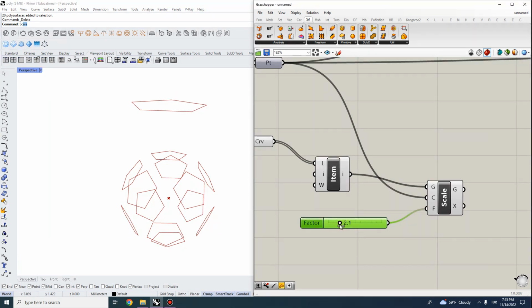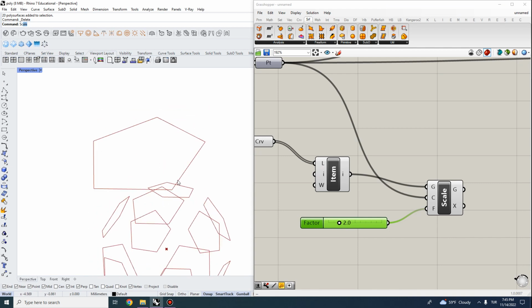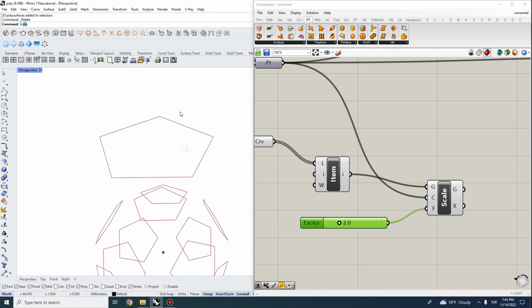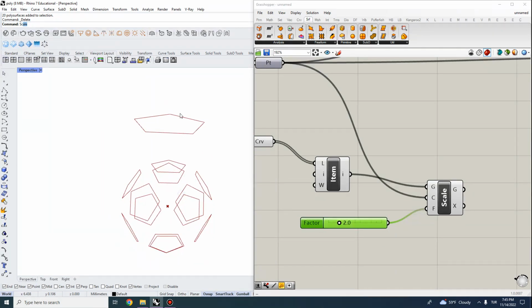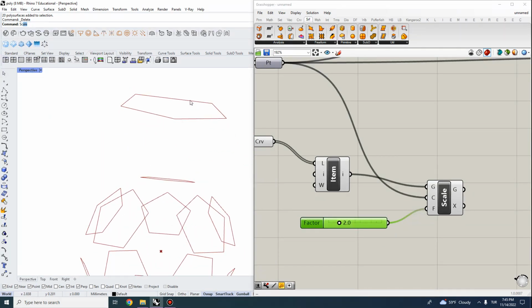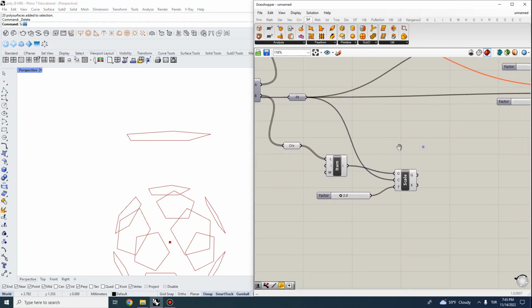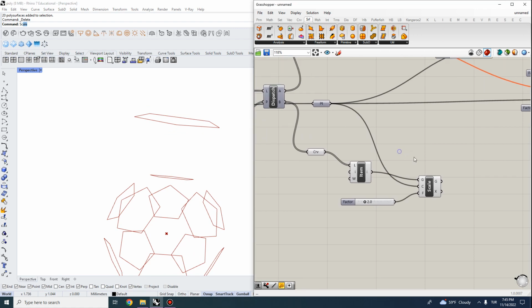Now one problem here is that when you scale it up, you also scale up the pentagon, so it's larger in size. What if we don't want to use scale here, but we just want to move it perpendicular to its location? In order to do it, we can create a translation vector.